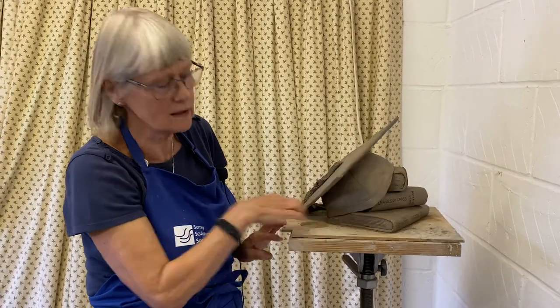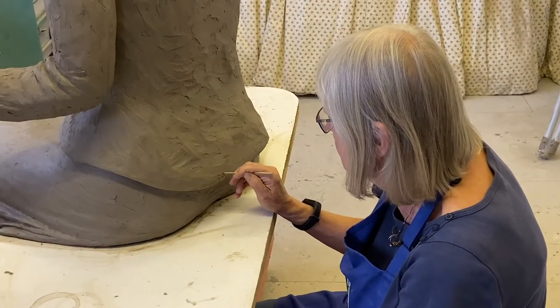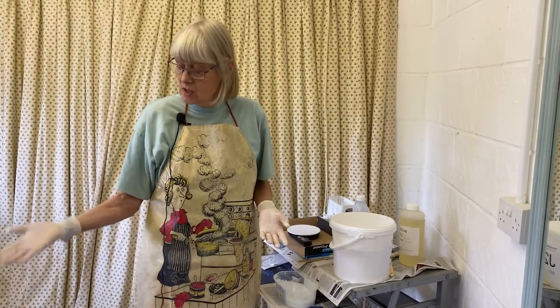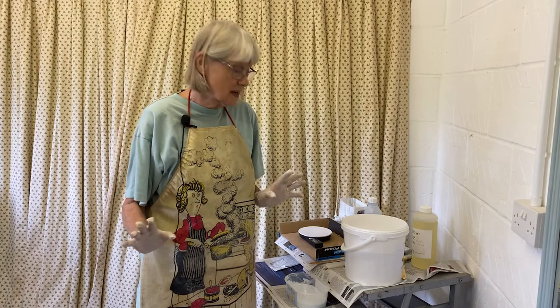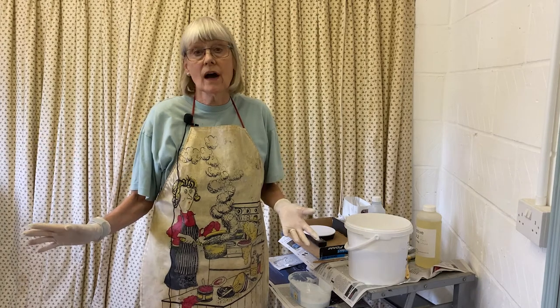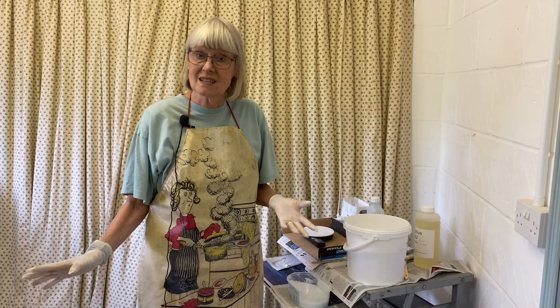Oh, it's cracking up here as well — look. I think I'll go on strike. Better not, because it's nearly finished, so I'll have to carry on until it's all properly finished. And tomorrow I am starting doing the rubber mould. Last time I spoke, I'd just finished signing the sculpture, everybody had seen it, everybody was happy with it, and we were ready to make the rubber mould. So today is day one of making the rubber section of the mould, which is a long gruelling process, and I love it not.